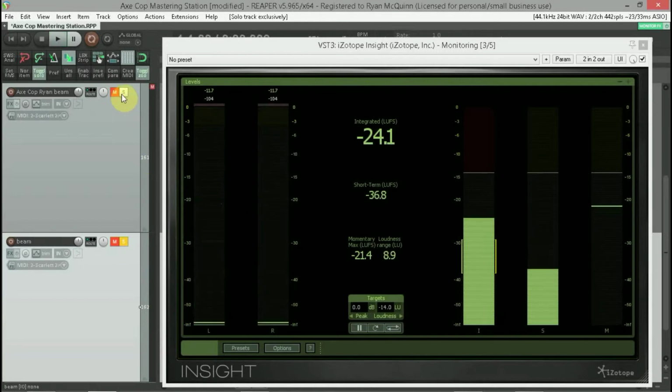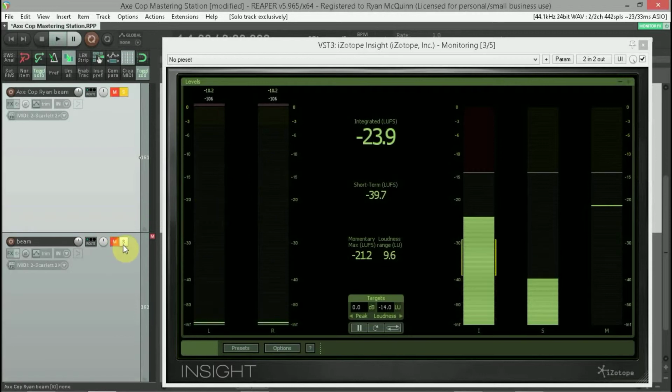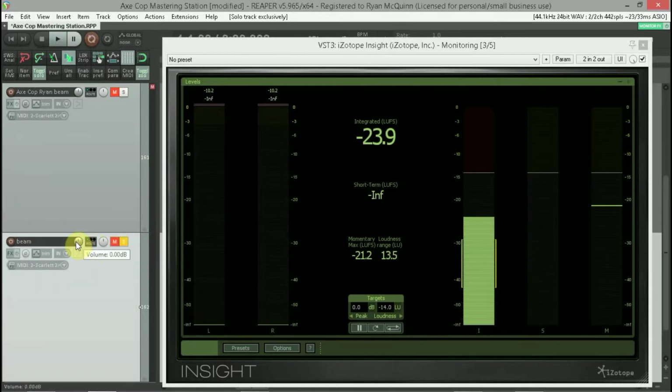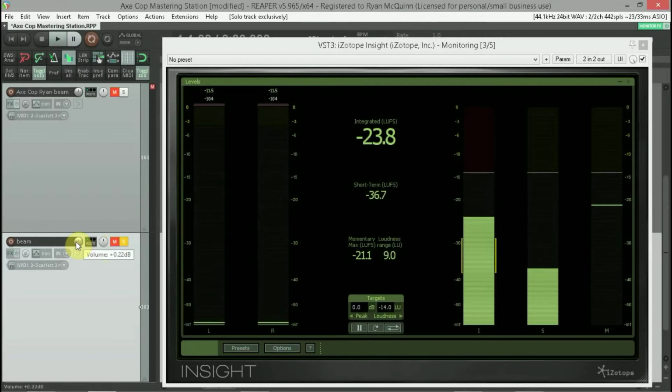But if I did want to change it by 0.2, could I? I just need to make this 0.2 of a dB louder. Let's try it. See if I can make it perfect. Oh wait, that's the wrong one. I did the wrong one. Everyone don't panic.